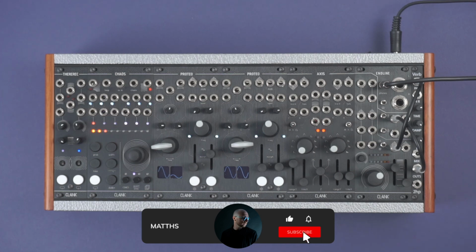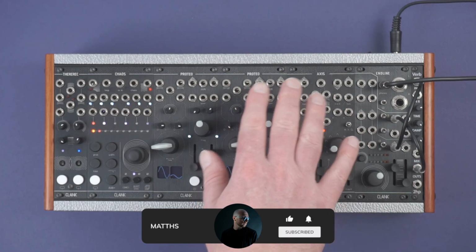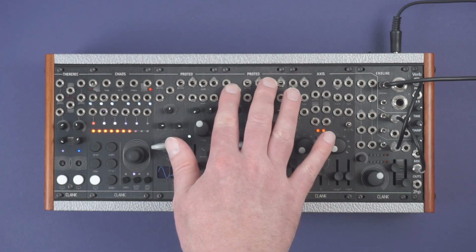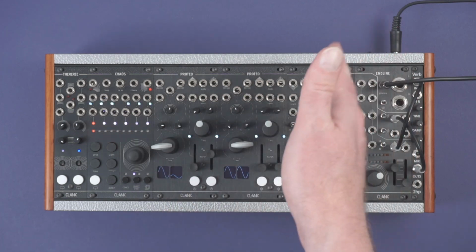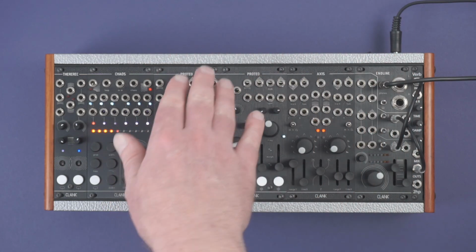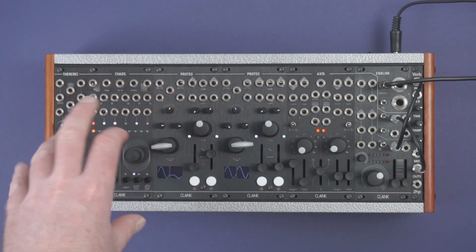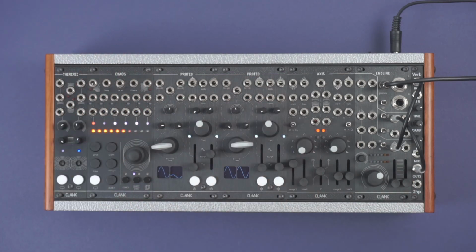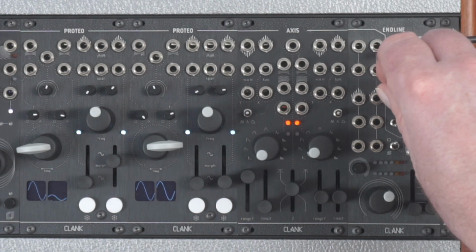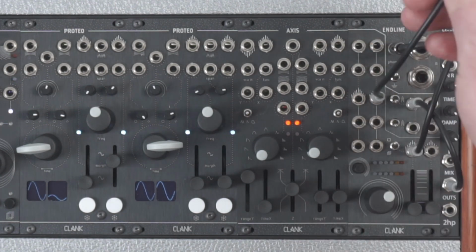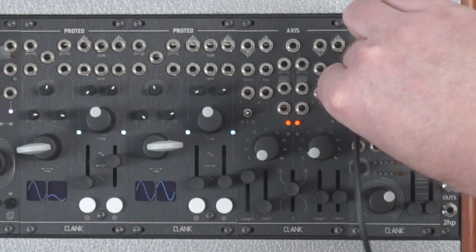And yeah, what I think I might do is combine the voices out of this Proteo and run that into one side of Axis, and do the same with this Proteo, run it into the other side of Axis. Put some lashings of reverb on there and play around with some of the aspects in chaos here and modulate the waveforms as well. So let's do that. I'm going to combine the voices here and run them into Axis.